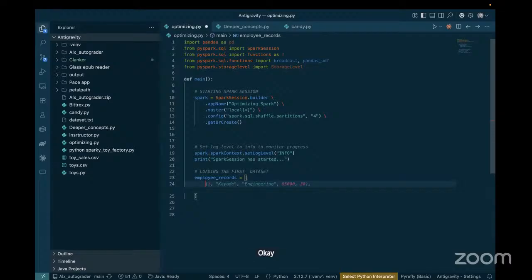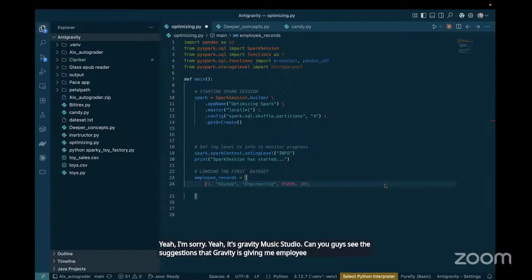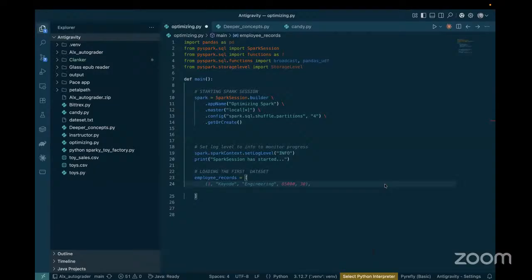Can you guys see the suggestion that Antigravity is giving me? Let me know in the chat. Sorry, the Antigravity music is still there. It's kind of surprising though.